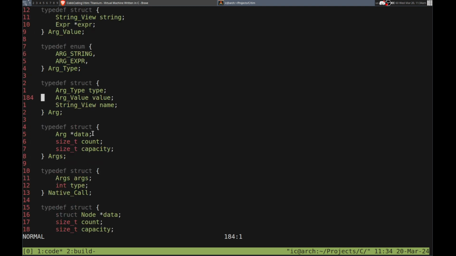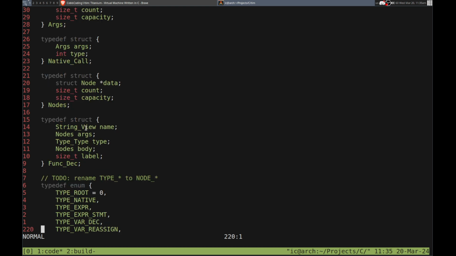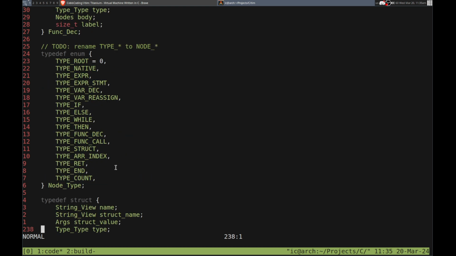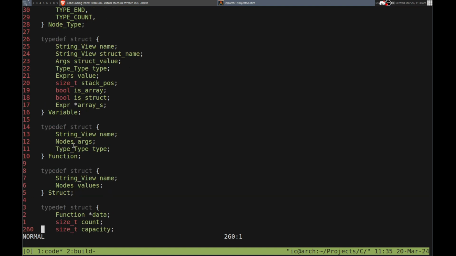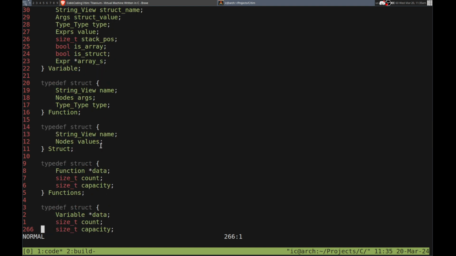So maybe the arg value should instead be a variable value, because that's really what it is. Because we need that. Actually, no, this is for a different thing. So where's the struct that we have here in the nodes? In the node. Node type struct. It's the same thing. So let's do, that's for a variable actually. So that's a different thing. With the nodes, where's the nodes at? Yes, we have this. Nodes values.